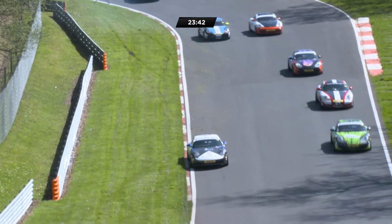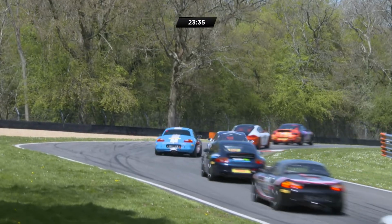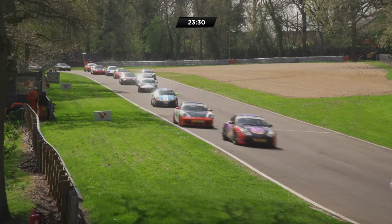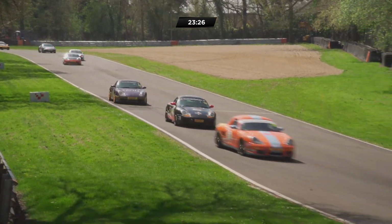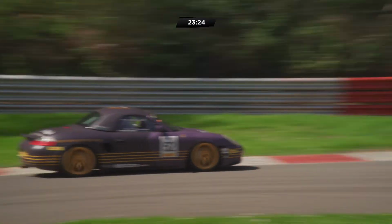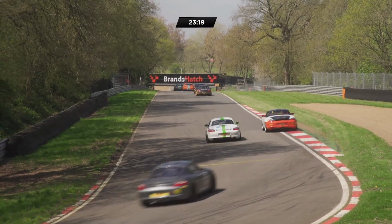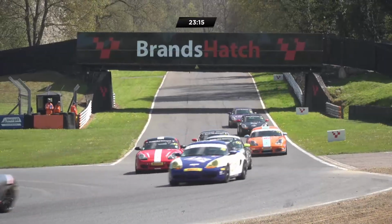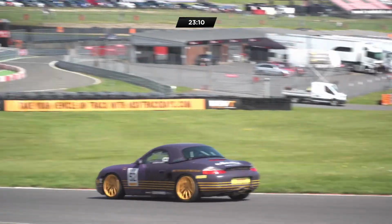As we've seen a spinner, that is the number 17, Andrew Mugridge, who was 6th in Class 1 last year, full 360-degree rotation, and rather got away with that in reality. We're talking about Brands Hatch not taking many prisoners if you have an off. Well, he avoided the barriers there, has lost a few places, but he's still in the fight. Yeah, a couple of the 9 lives gone there, I reckon. Mark, that was well done to keep out of the barriers, but we've got a fight still for the lead. Obviously the yellow Steve Wood car leads, but having to defend for second place now, very close going into Paddock Hill. So round through Paddock Hill Bend now, go.